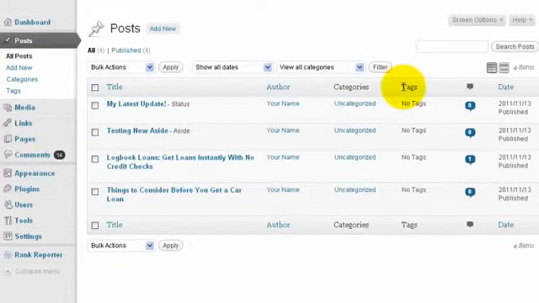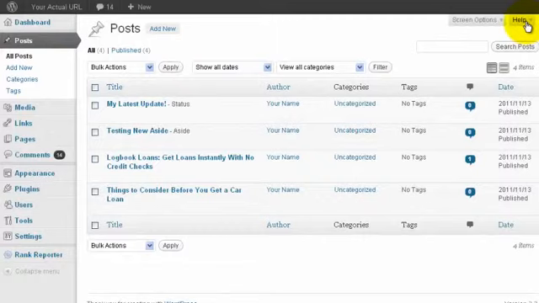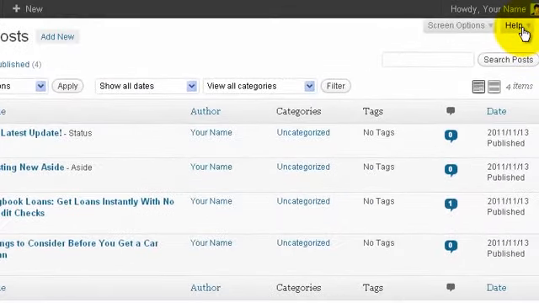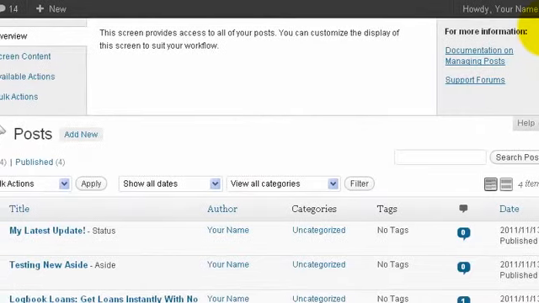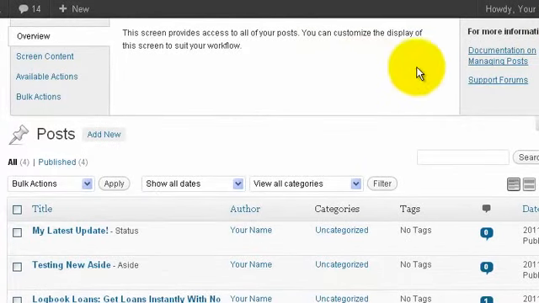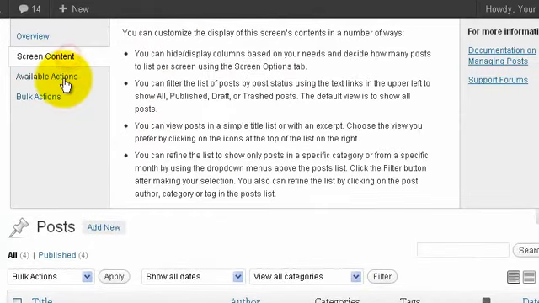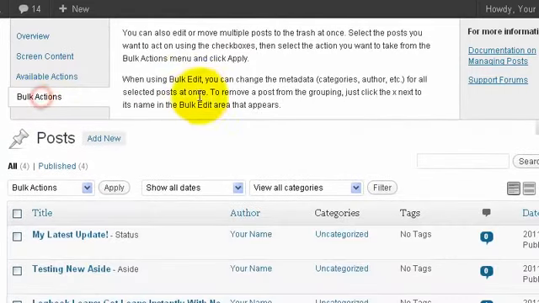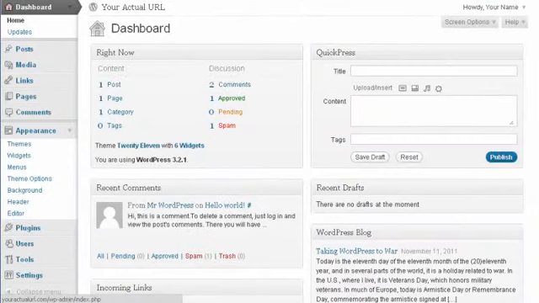Here you will also see the help screen, but when you click on this particular help screen, you will see the documentation related to adding or managing your blog posts only. So this is one of the easiest ways to understand how to use WordPress by using the default built-in documentation.